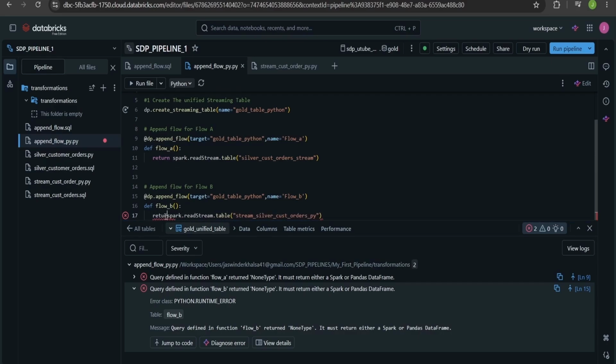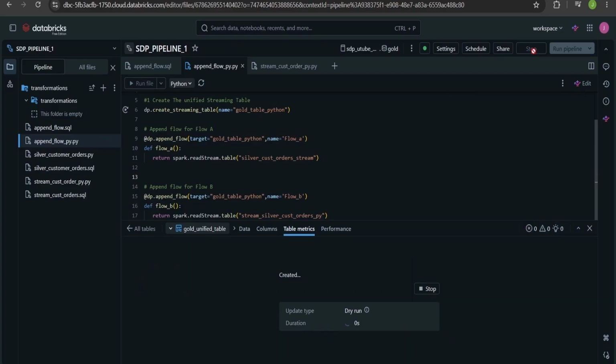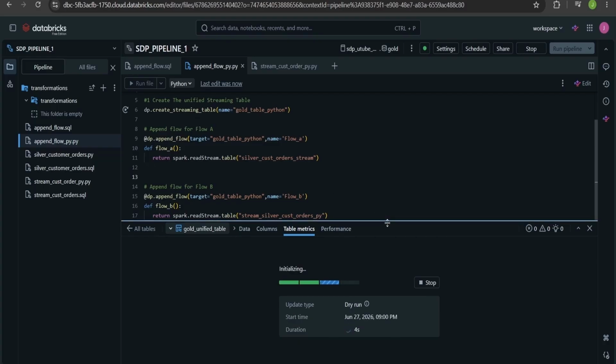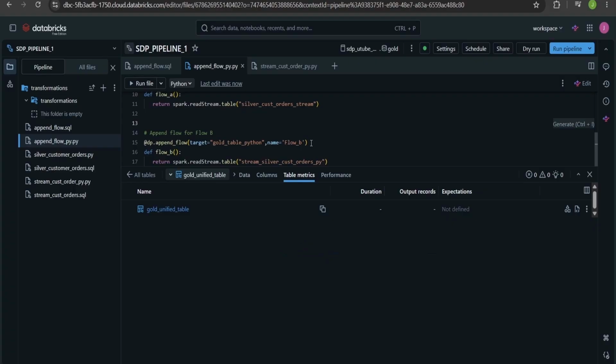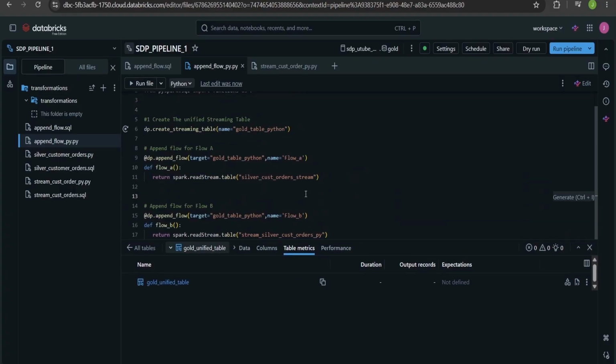Now I guess this should work. Let me try to run this again. Yes, this worked. That's what I was thinking, because I literally was using the append flow in my project and it was working fine. So yeah, that looks good to me.